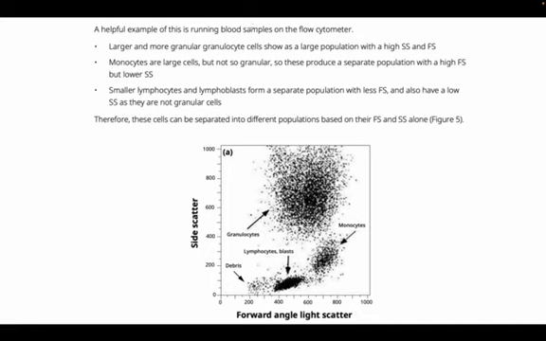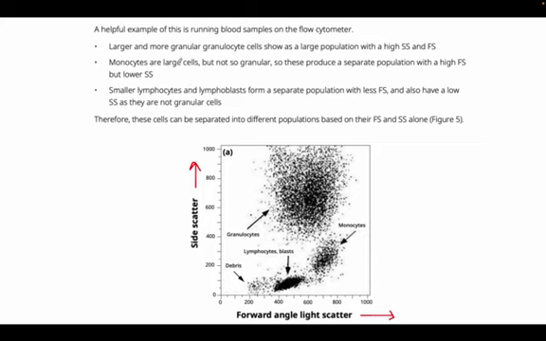Okay, so if we were to run a blood sample, this is a very classical example, then obviously if we have granulocyte cells, these will be large and they will also be more granular. So you can imagine that these will have both high forward scatter as well as high side scatter. So if we have side scatter on y-axis, forward scatter on x-axis, then the granulocytes are high for both of these, so they will be present in the upper right portion of this graph. So this population is corresponding to granulocytes.